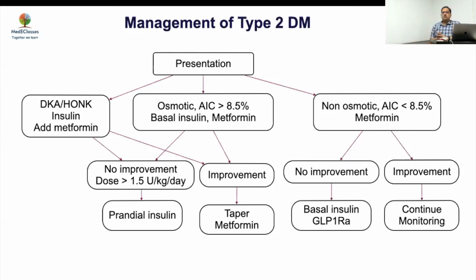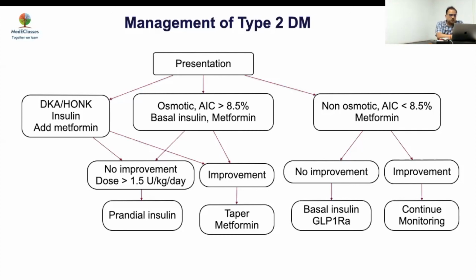So this management basically looks into the presentation. If you have DKA, start insulin, then step down. If you have osmotic symptoms, no DKA, insulin and metformin simultaneously. If it is non-osmotic, only metformin, and that will improve in that perspective. So this is the overall aspect that we discussed.